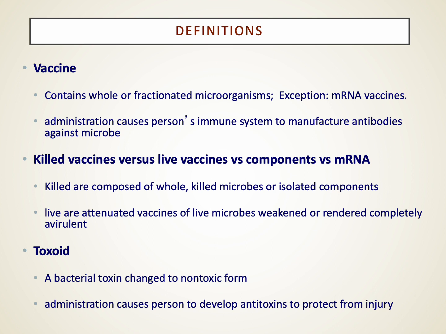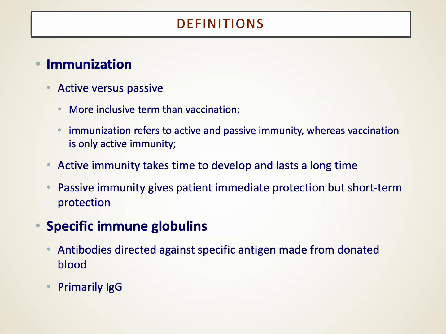We'll come back to that. But you really want to know what the live vaccines are, which I pretty much just said, versus the remaining vaccines that are there and where they fit for contraindications. Toxoids are a little bit different in that the target here with a toxoid is to develop an immune response against the toxin that's produced by a bacteria rather than the bacteria itself. We differentiated active versus passive immunity. Important for you to understand that.